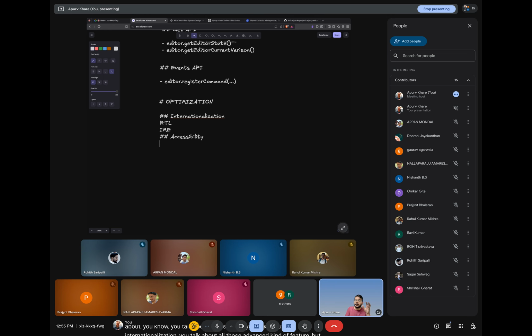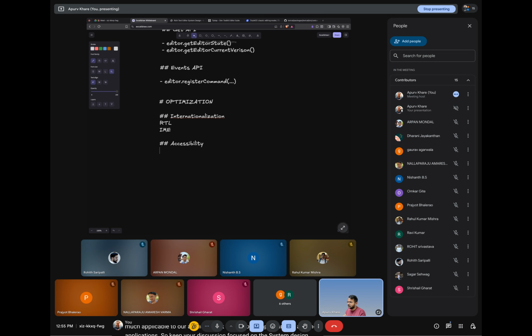How it is particularly applicable to your application is what is important. This input method editor is very much applicable to our application. It might not be applicable to all other applications. So keep your discussion focused on the system design prompt that is given. Don't just give generic knowledge. Generic knowledge is also important, but that will then differentiate whether you want this person as an SD3 or SD4.